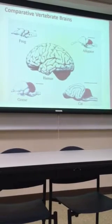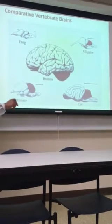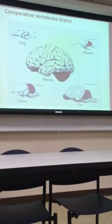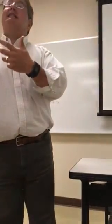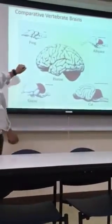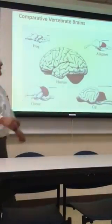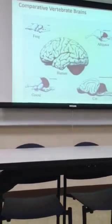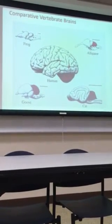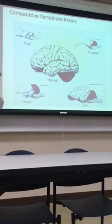A frog, a cat, an alligator all need to be able to control their blood pressure without having to think about it. Okay? This thing right here is called the cerebellum. And the cerebellum is really good at memorizing movements and then coordinating movements with posture and great skill. The cerebrum does that too, but the cerebellum is all about posture and movement. We can see here that all animals possess cerebellum. And in some animals, it may be even better developed than in other animals. The larger it is, the more better developed it is, more than likely the more agile that animal is.